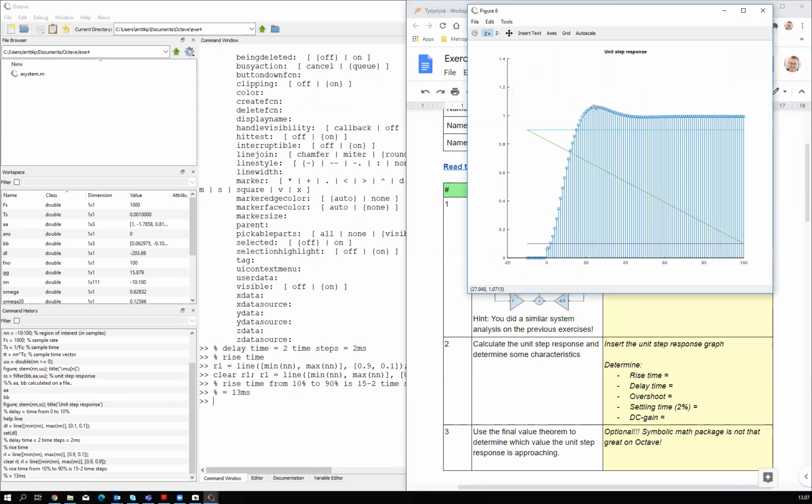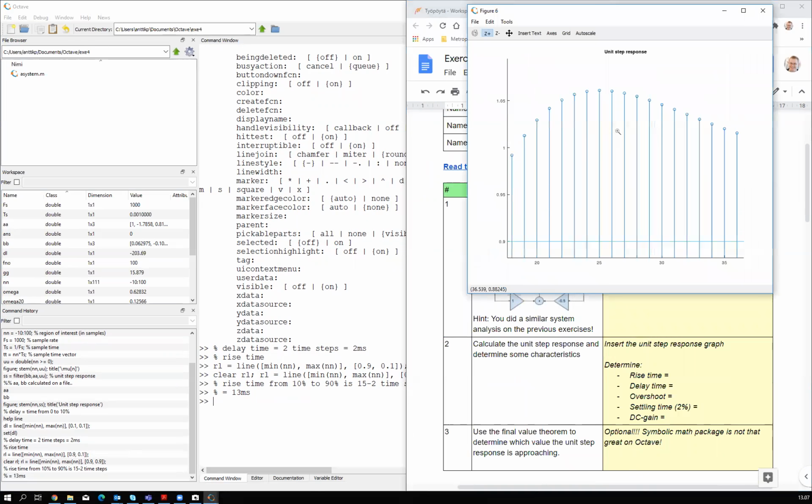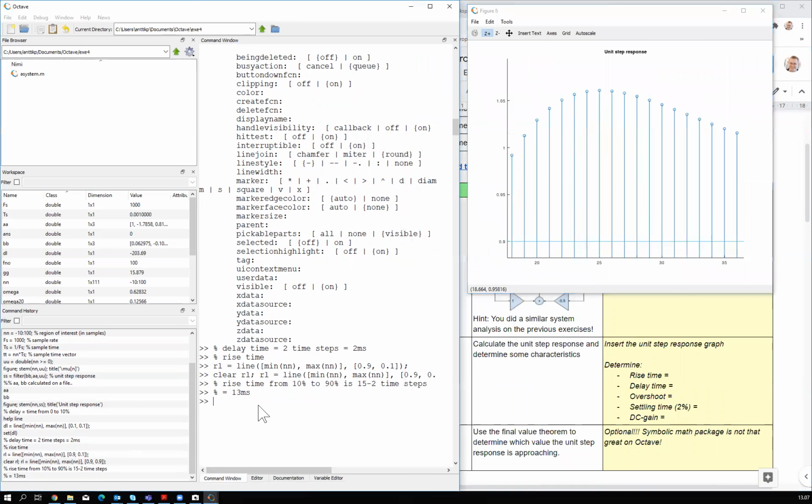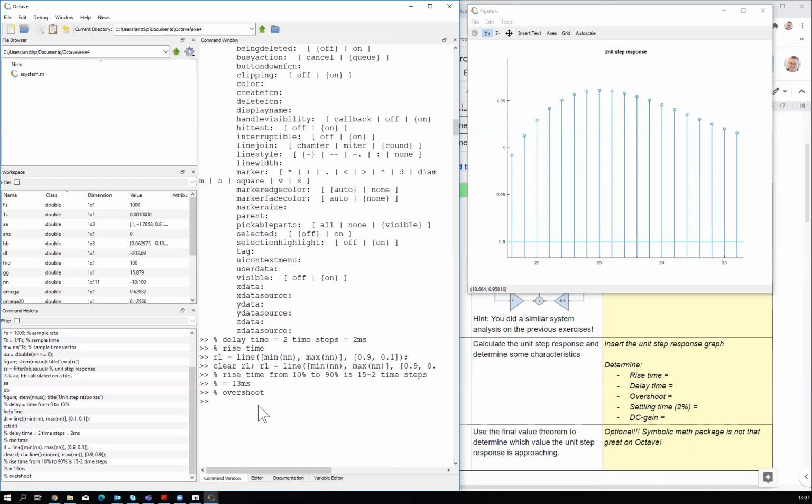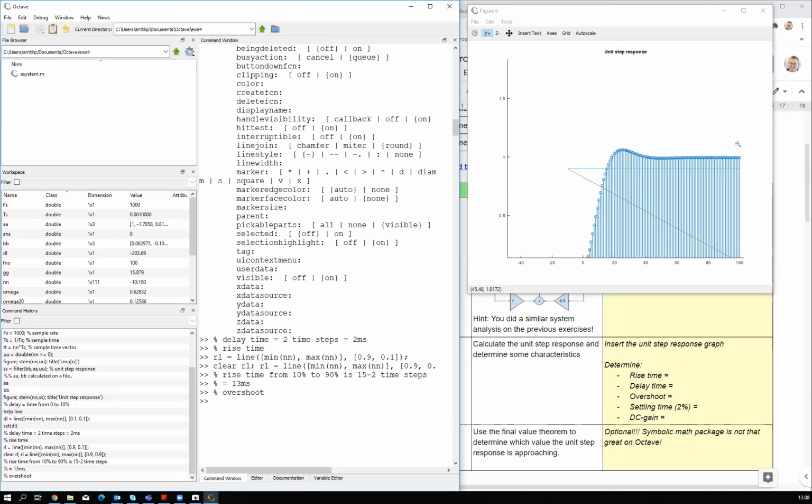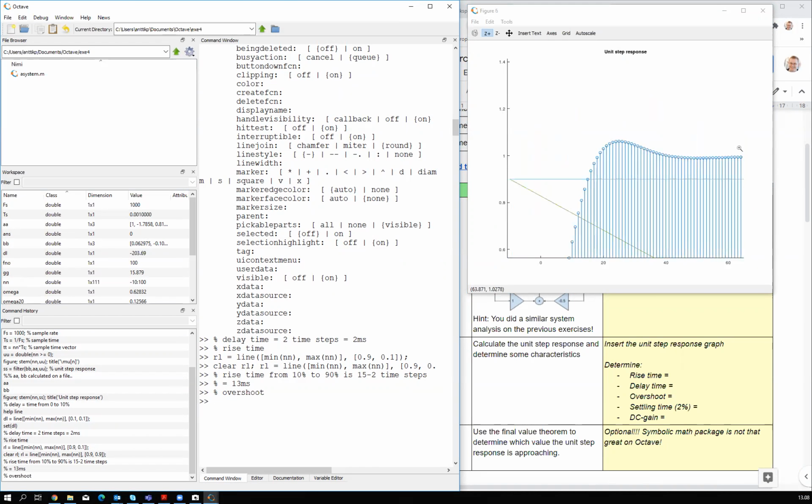Overshoot is simply the value of the highest point here, which can be actually also calculated. Overshoot is the maximum of the output compared to the level where it's settling. Now we have gain of 1. Okay, maybe I'll just estimate it from here. So this one is settling actually at 1, but on the system which has higher gain, of course, this settles somewhere else.